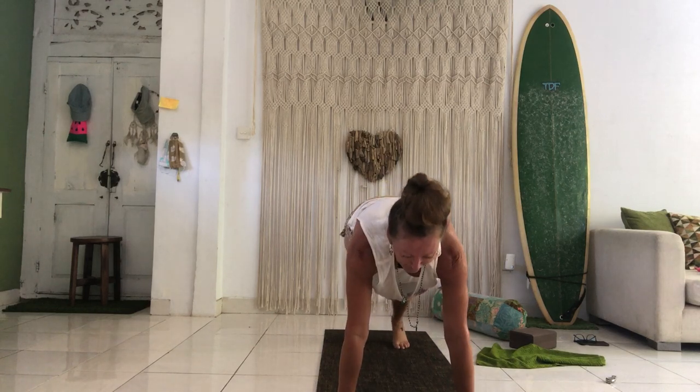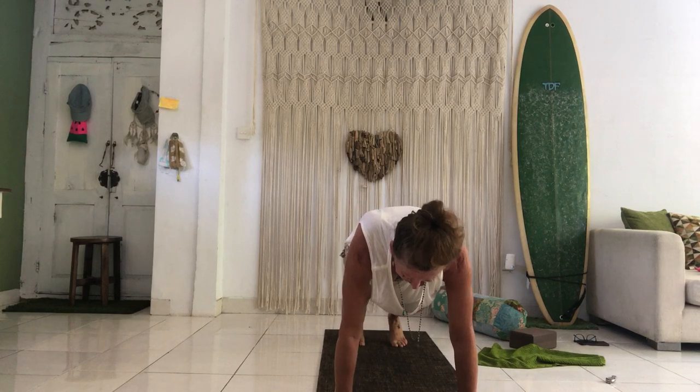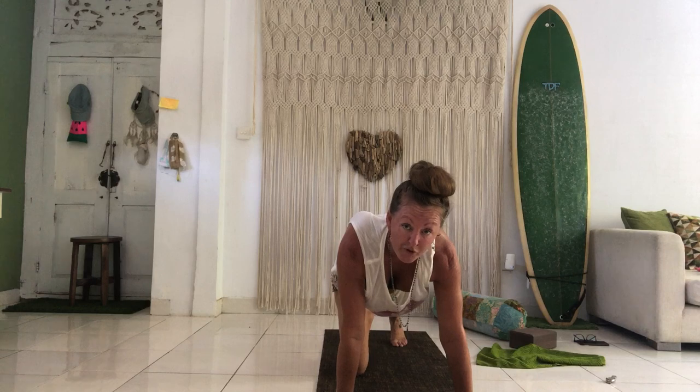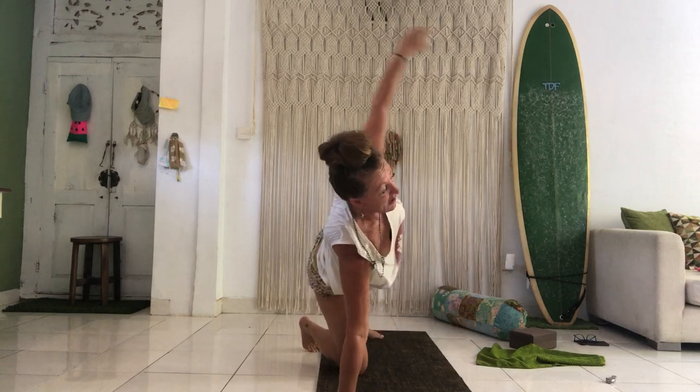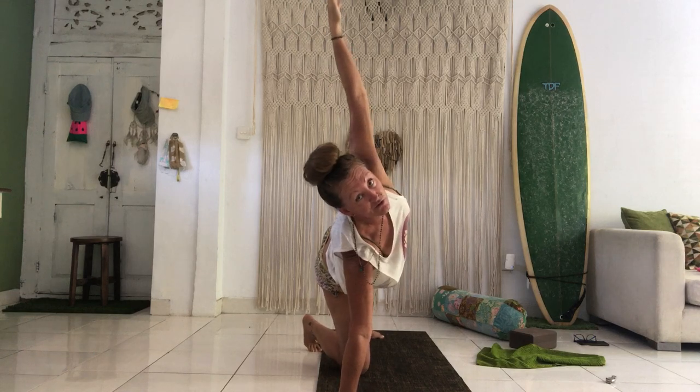Inhale, shift the body weight forward. We're coming into side plank. So, a couple of variations here. If you find this posture tough, drop your right knee down to the earth and use this to open and create strength here. So this is your variation one.